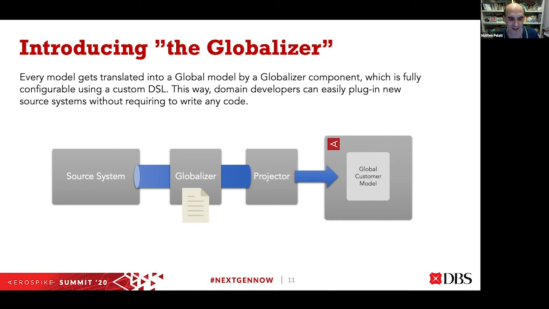This is basically a streaming and new version of what Informatica used to do for a lot of companies, like creating mapping fields from one model to another to create a global model. So all the ingestion pipelines that we have, especially when we're talking about streaming, go through standardization, then globalization, and then a projection step where the globalized data is actually projected into the database, into Aerospike.